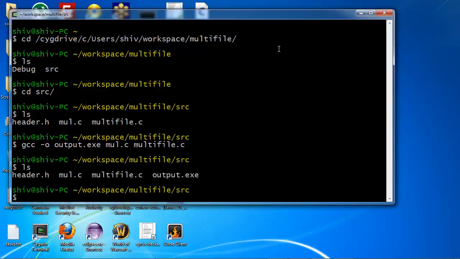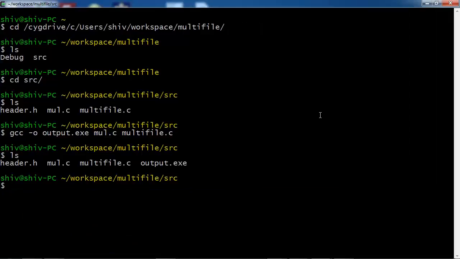However, you may not want this way of compilation, because if you have lots of files, you do not want to compile all the files all the time, because compilation takes time. It's a very simple program, so it was kind of instant, but compilation of big projects take hours. Some projects may take even a day.